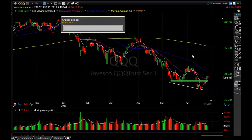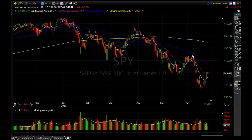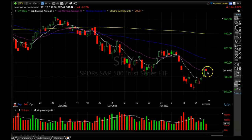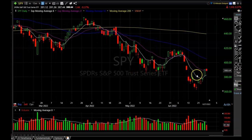But let's take a look at the SPY, or the S&P 500. You can see the S&P 500 held serve a little bit better than the NASDAQ. You can see it gapped up, sold off, but actually held in a pretty tight range right near the high from last Friday. So that is a very good sign for the overall market. If you look at the news today, it's going to tell you that the S&P 500 was down and the NASDAQ was down. But technically speaking, I think that they held up very well. And these are very good days because after this run-up we had over the last several days, we have all the chances in the world to sell off, but we are holding up really well.